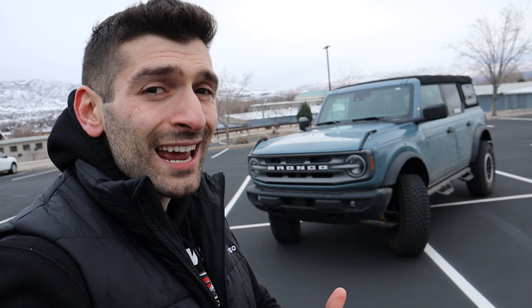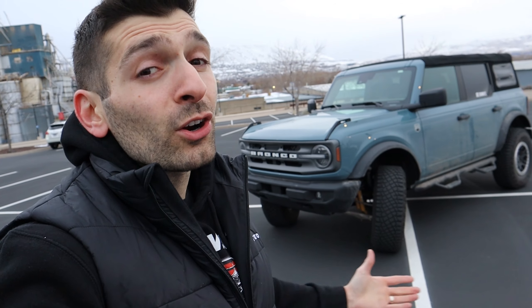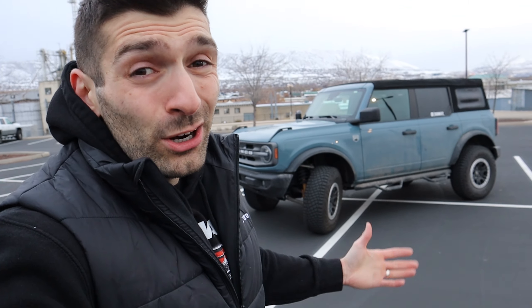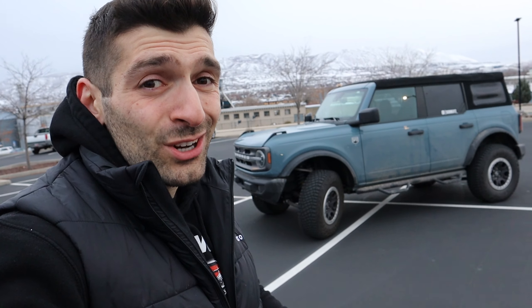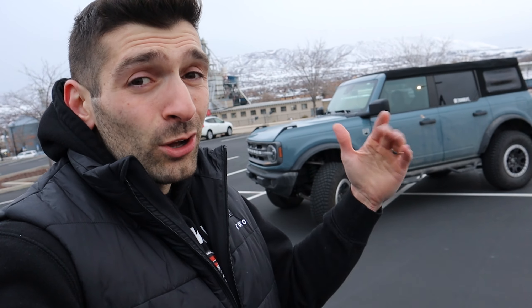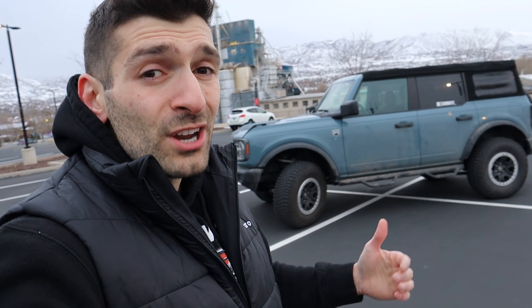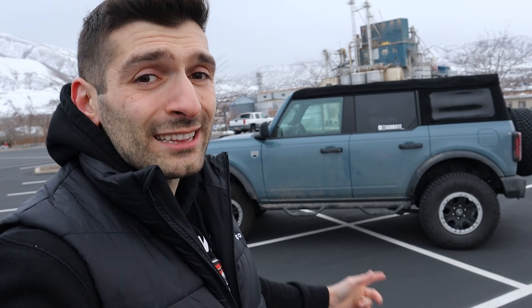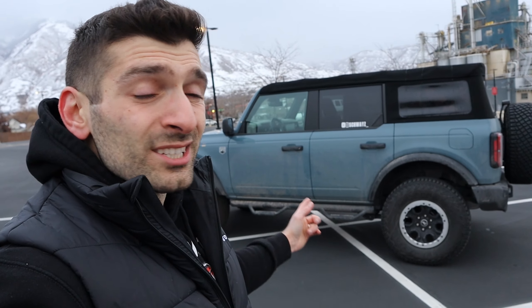I paid around $42,500 plus tax — that's about what I could probably get if I chose to sell this car today, which is a far cry from a year ago where I could have made probably $10,000 extra. If we wait maybe another year, prices are going to come down further — it's probably going to be closer to $35,000. Part of that is because production has ramped up. You're no longer going to have to wait one to two years; even with the Sasquatch package you're looking at about a six-month wait, and the standard Big Bend is probably around three or four months — pretty standard for ordering any new vehicle.